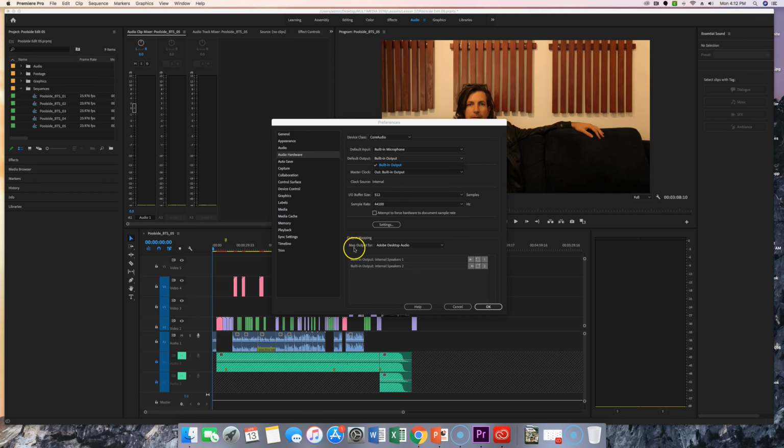Output mapping, we want to double check that the map output is Adobe Desktop Audio. If you have other options and you're working with better equipment, you might want to tweak some changes in here, but if you're using your laptop or a desktop computer, it's pretty safe to guess that the default preferences are just fine. So I'm going to just say okay or cancel because I didn't change anything, actually.